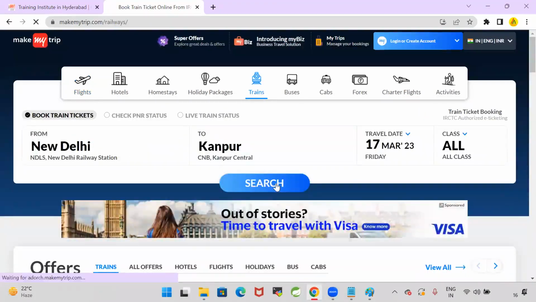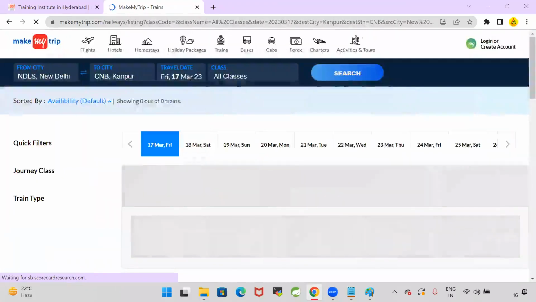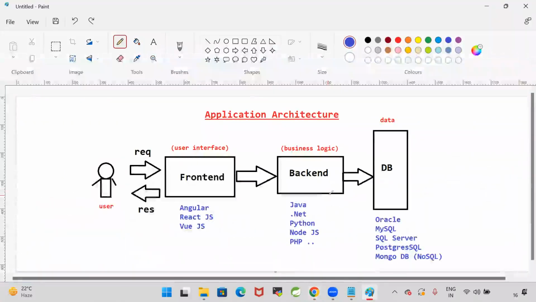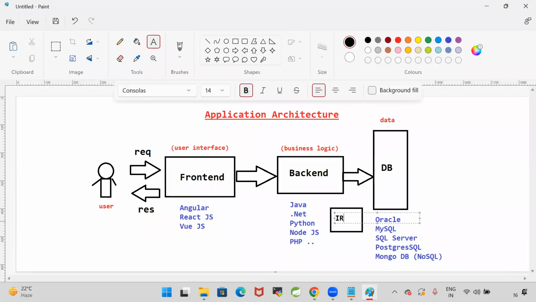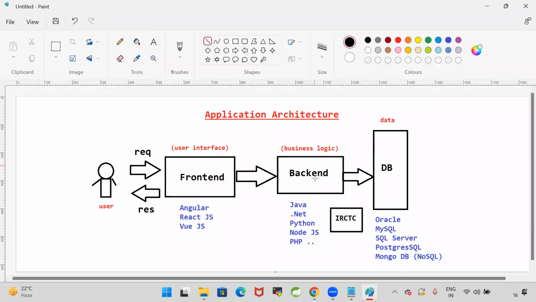So when you try to book a train ticket in the Make My Trip, that Make My Trip application will communicate with one more project called IRCTC project, that is called Web Service Communication. One project will communicate with the another project to reuse the business logic. So Make My Trip backend application will communicate with the IRCTC application, that is called web services.